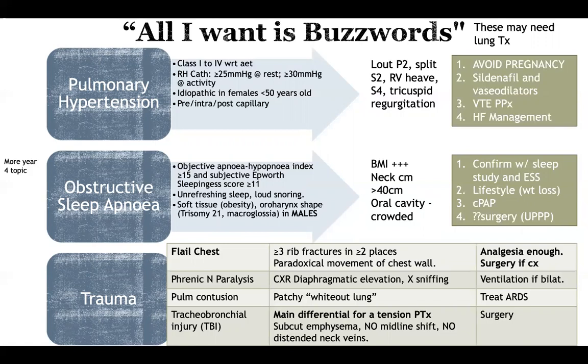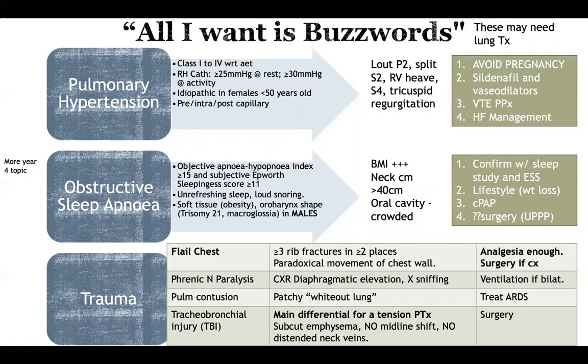A normal physiological S2 is made up of the aortic and pulmonary valve. So if you have a problem with the pulmonary pressure, the P2 valve will be louder because it's trying to push past all that pulmonary pressure. So it becomes louder and it takes longer to happen.